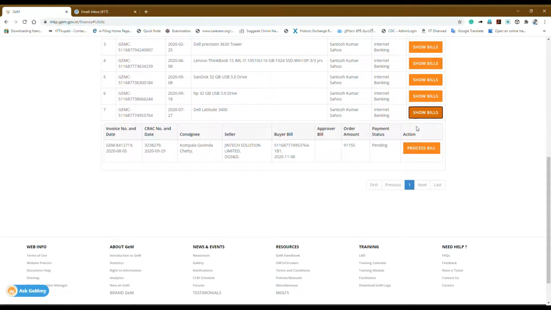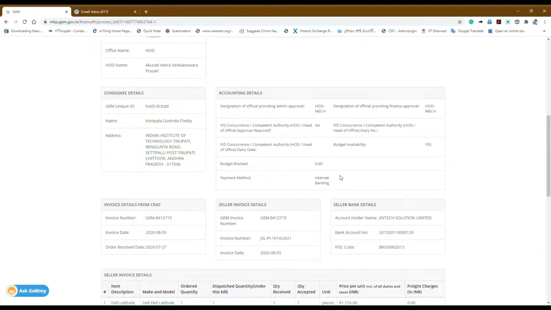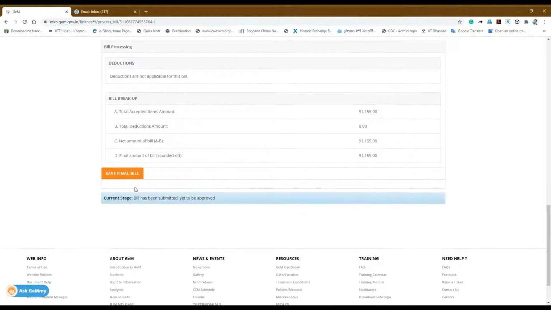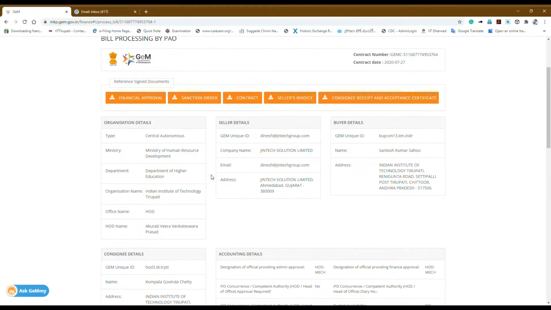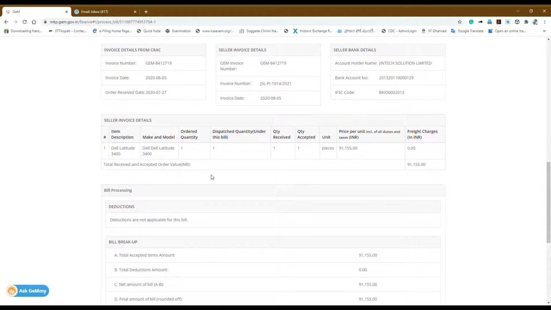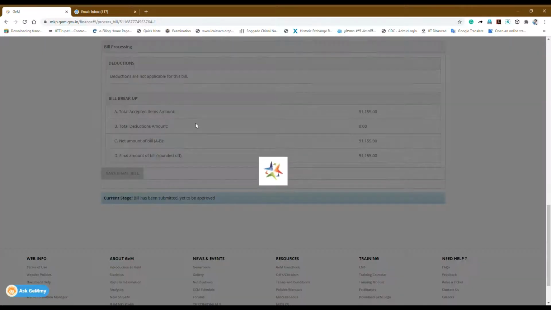Okay. Show bills. Invoice number, these details will come. This is what we already paid through normal mode, tally mode. Here the payment status is pending. To make it success, we have to click on process bill. So click on process bill, the details will come here. Then the final bill. The same data we already received manually, they printed and gave to us. We updated it and we paid the vendor as mentioned here. So the sales final bill amount we will re-verify with tally.